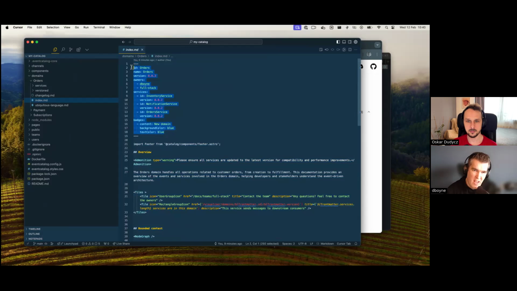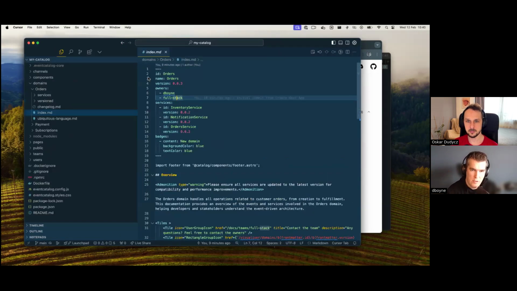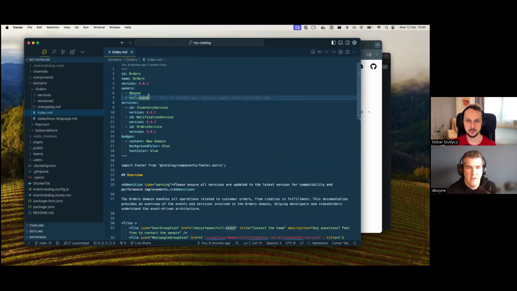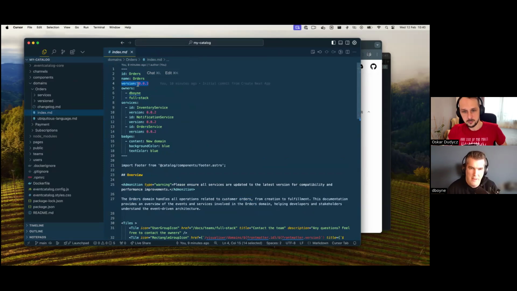The front matter is like the API to this particular resource type. All we're saying here is the ID is orders. Everything has to have an ID. Everything at the moment in Event Catalog also has to have a version. Like you version your docs, you version your schemas. There is a question about versioning domains at the moment, so this might come out. I'm not sure it makes total sense, but at the moment it's there.